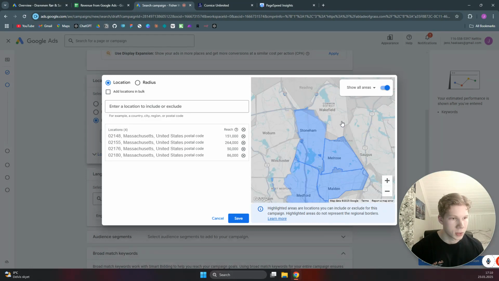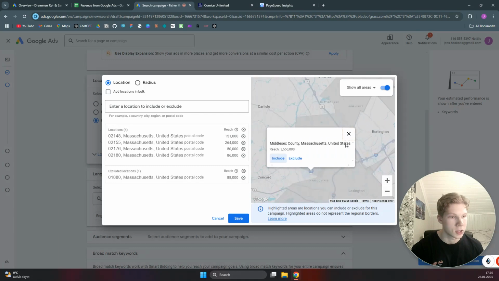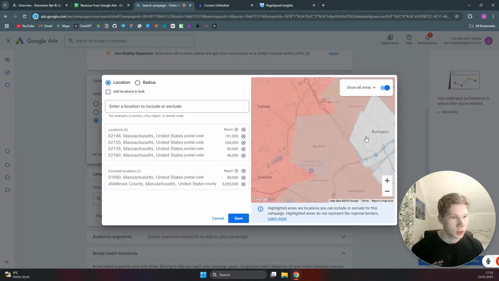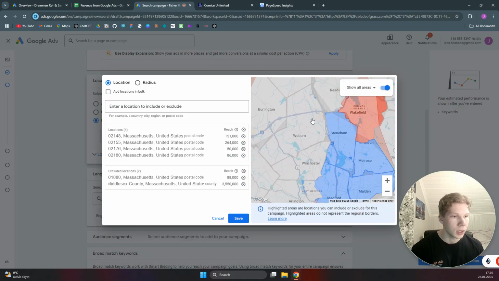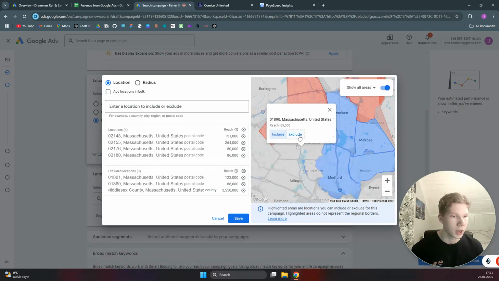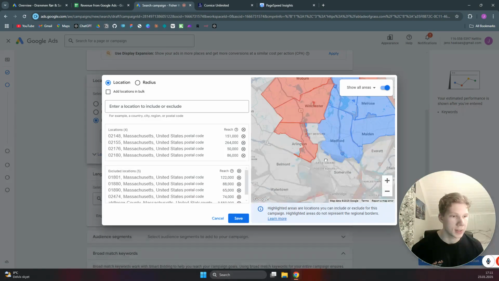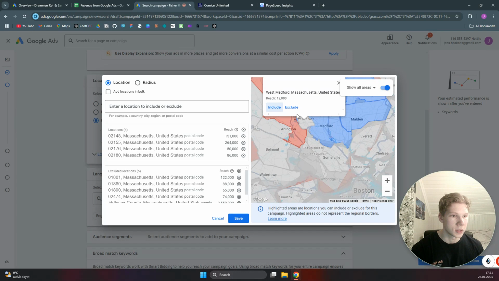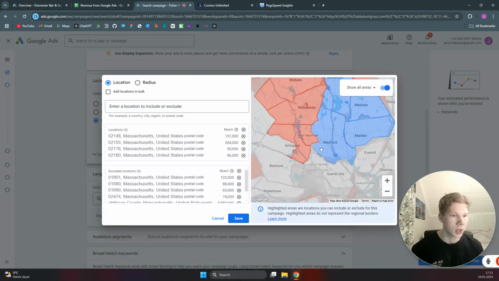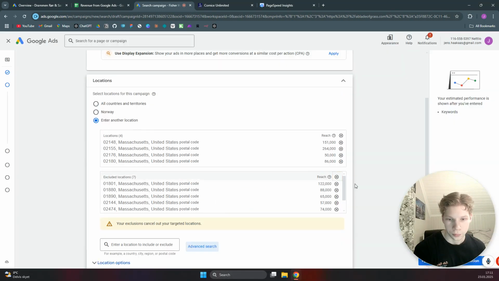Include those, and then you want to actually exclude all the areas around this area you want to have your ads shown up for. You can exclude all of those and basically make a perimeter around your areas you have included, because Google Ads are not too strict on where they show their ads. So you might be shown up for places you don't want to be shown up for, and we want to have a strict location basically to make sure our analytics are good. So once you've done that, you can click on save and continue.